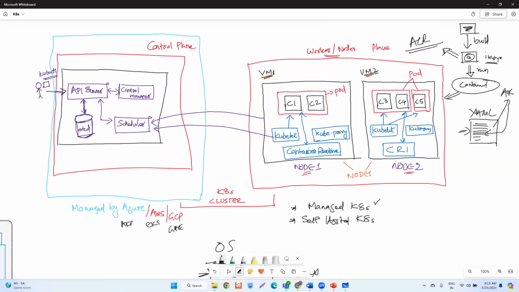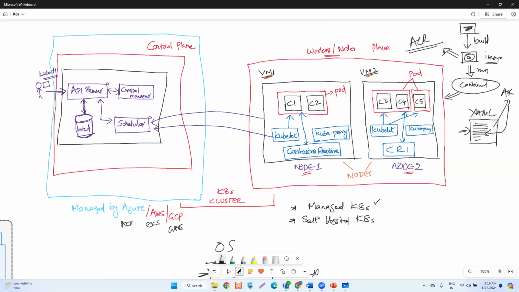Kubernetes is not concerned about the image. It may take a container directly and create it, or it will refer to some image and create a container. That's the only thing Kubernetes is concerned with. The creation of the image is taken care of by Docker itself. So Kubernetes only cares about the container. A container needs storage for an application and networking, so all that comes in, but the image does not. Images can be stored in ACR, Azure Container Registry, and we can refer to that to create a container, for example in a YAML file.